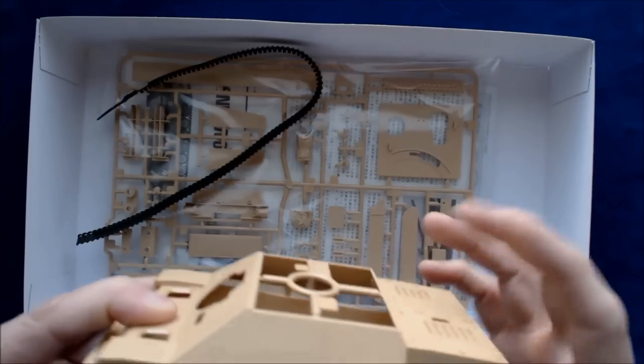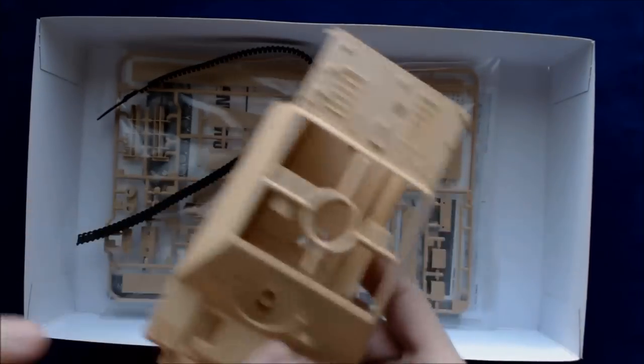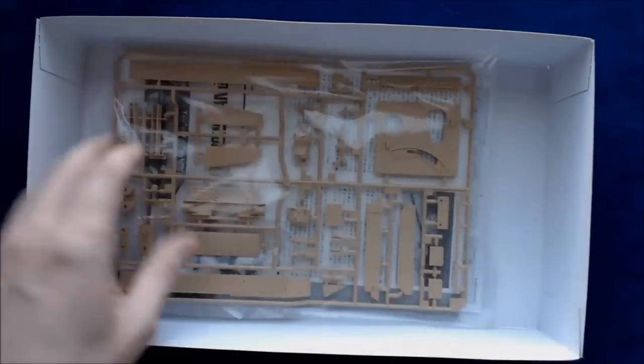Yeah, it goes kind of in like that. And of course, there's a lot of additional support pieces that are missing, but that's generally how it goes together. Not really seeing anything there to any great degree. And the last piece sprue here, or the last sprue in the box.